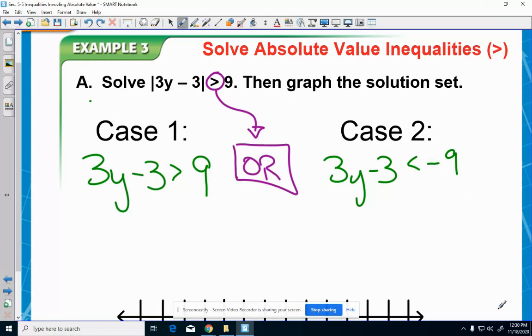So here you can almost kind of see that if you want to be greater than a positive and less than a negative, can you visually think about what your values are going to do? You want to be greater than a positive and you want to be less than a negative. They're going to do what? They're going to go away from each other. All right. They're going to move away, which is creating this or statement that we talked about in the first place.